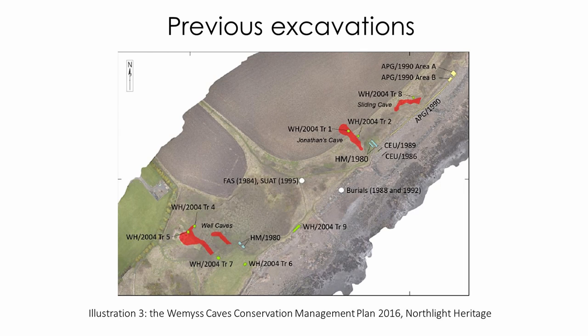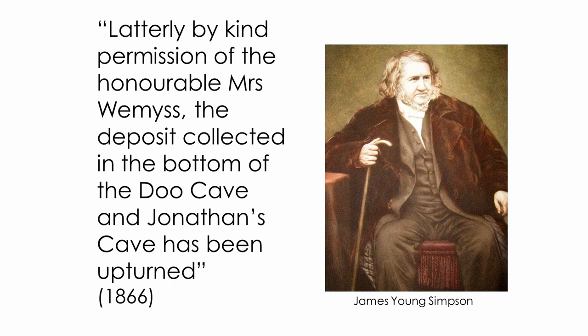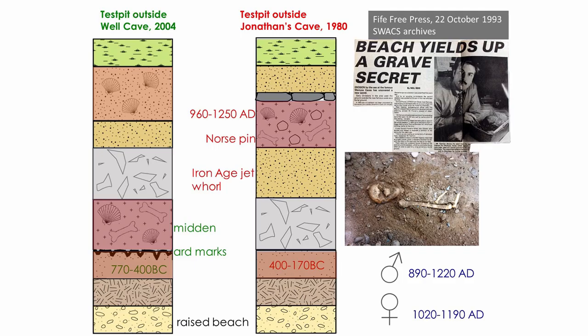The red are the cave outlines. But of course there's an awful lot that we don't know about, nicely expressed in this letter by James Young Simpson in 1866. So what do we know? These diagrams just summarize the archaeological deposits found outside of the Weems Caves. At the base of the sequence we have natural raised beach deposits. Then we have good evidence of Iron Age cultivation and activity in the area and thereafter a series of deposits, some of them quite thick, some of them containing domestic rubbish which we call midden, dating from the Iron Age through to the medieval period. So it's quite a mixed picture but it shows that people were farming and living here at least from the Iron Age onwards.